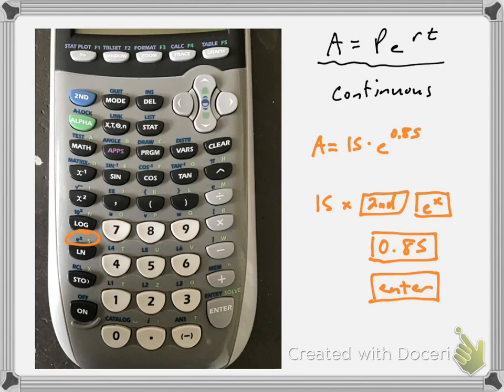Okay, so that's just a quick tutorial on how to use the e to the x button for these continuous compounding things. So let's now go to an example problem.